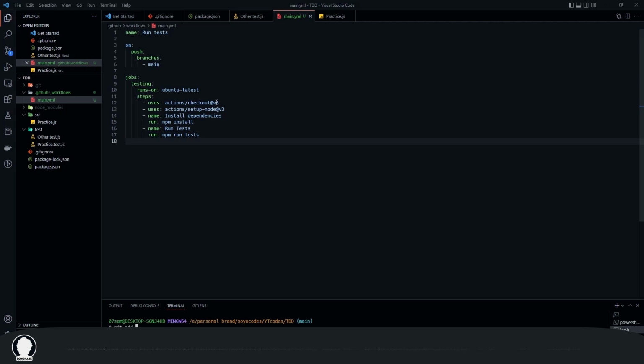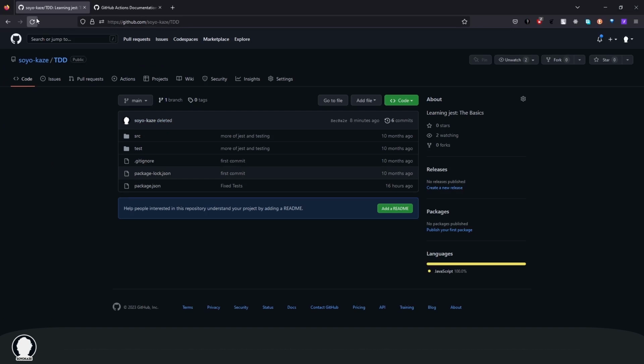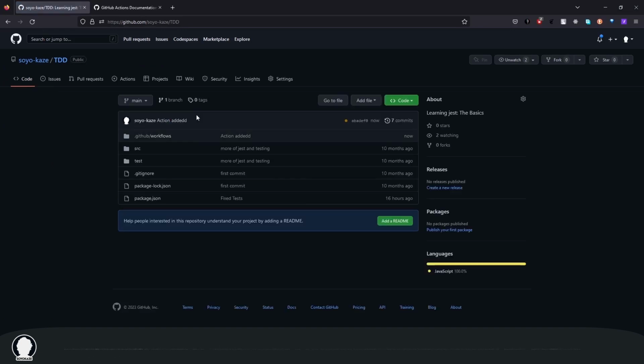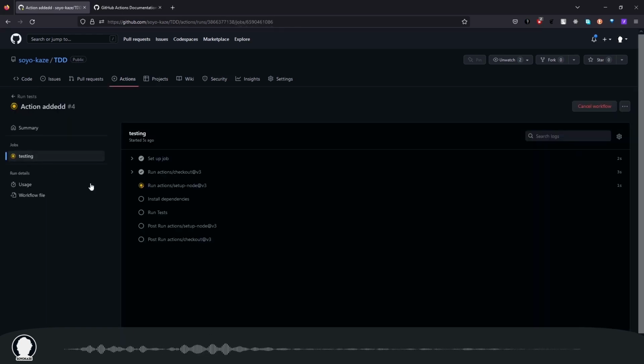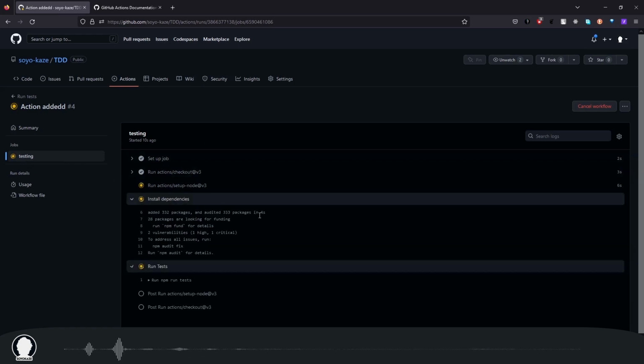I'll push the code. git commit, action added. There were 2 D's, but not to worry. git push. Now let's see how our code looks. I hit refresh, and as you can see we have a .github folder with another workflow folder, and we have a yellowish dot here, and what this signifies is our GitHub action is running. We have set up a GitHub action and it is in a running mode.